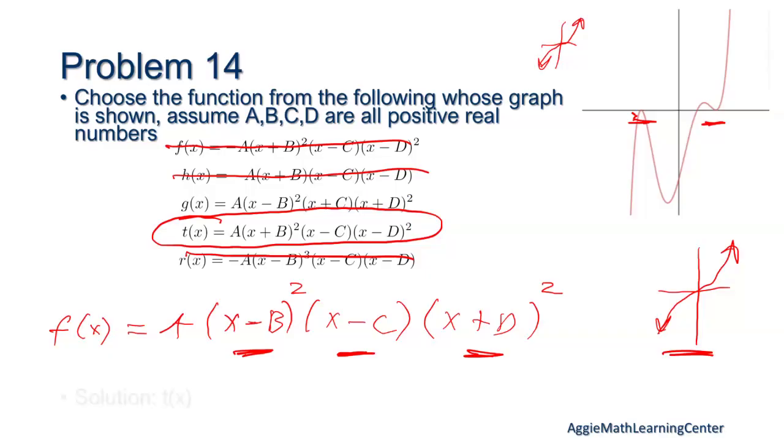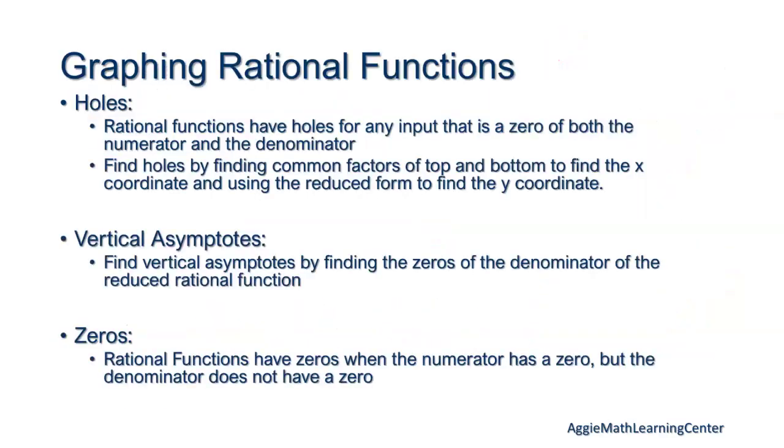Okay. Sweet. T of x. Okay, now we'll talk about graphing rational functions. So these will have some sort of function that looks like x plus b, some term up here, over x plus c. If you factor it out, x plus d, x plus e. So some sort of polynomial that's going to have a form like this.